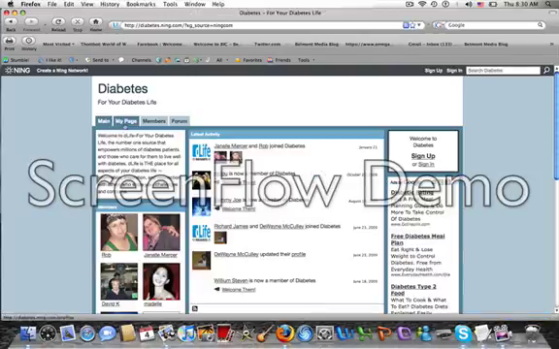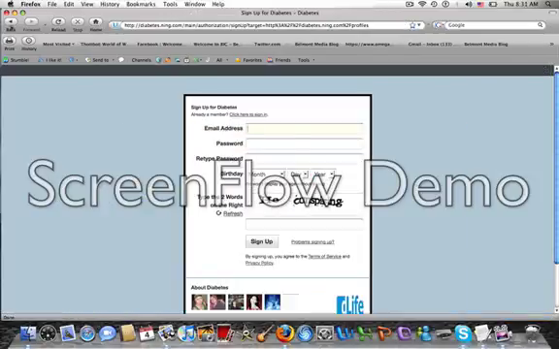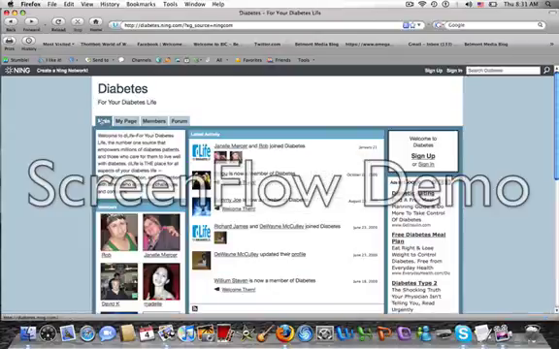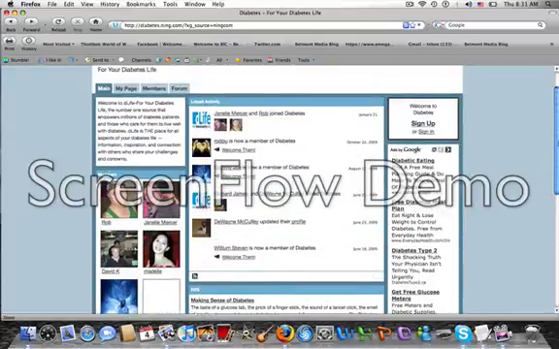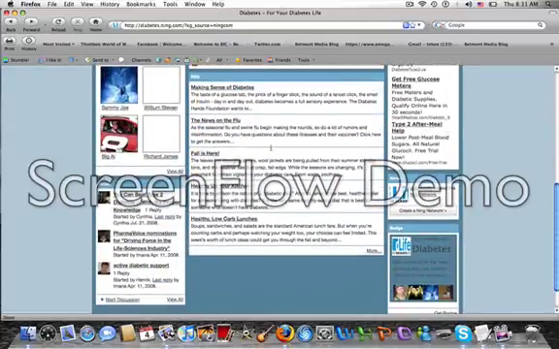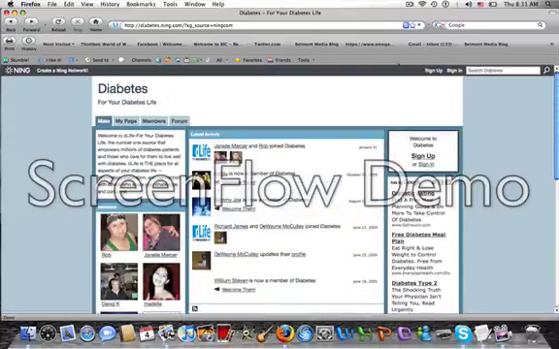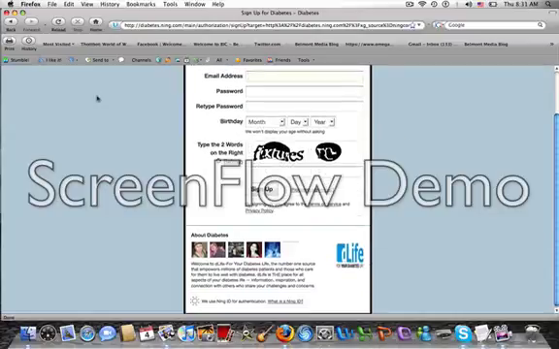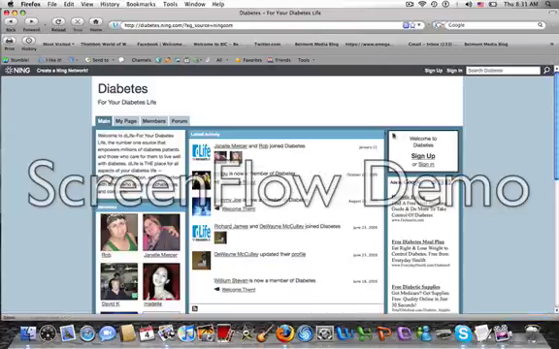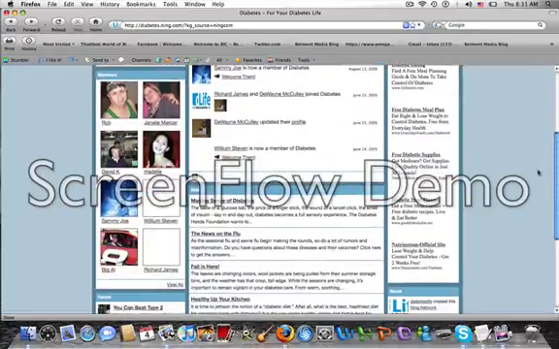So then we press our diabetes, and their page looks entirely different from ours. They have their members, their forum, latest activity, RSS feeds, forums. It's just really, really interesting that you can join this network. And how you join is you can just press sign up, and then you just put in your information, and you can sign up to become a part of the site. It's really, really useful connecting you to other things that you may be interested in.